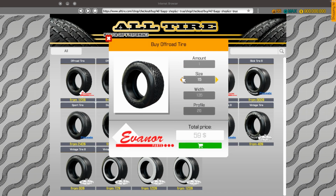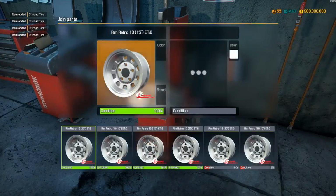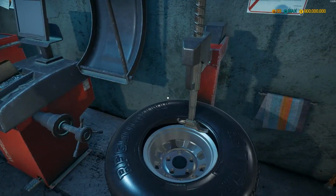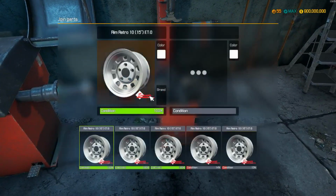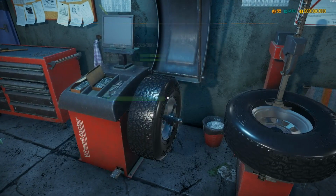Oh, wait a minute. You'll want to do the size first, or it will just reset everything, and it won't work. There we go. And let's start reinstalling the tires. Well, not rebuilding the tires, but putting them back on the rims. And balancing.